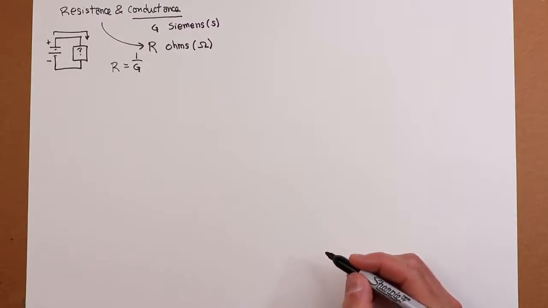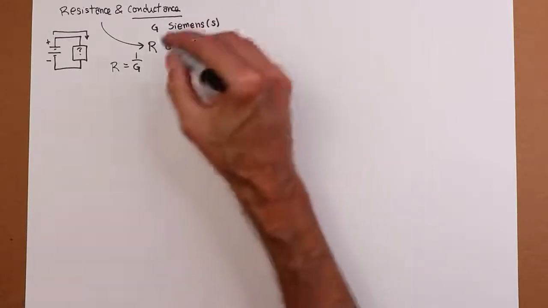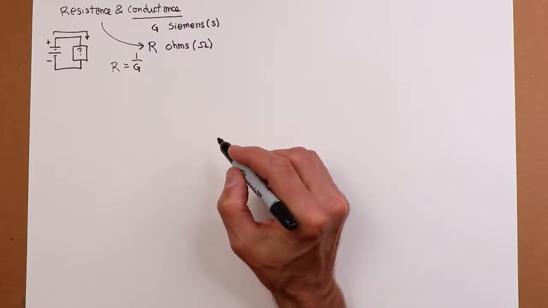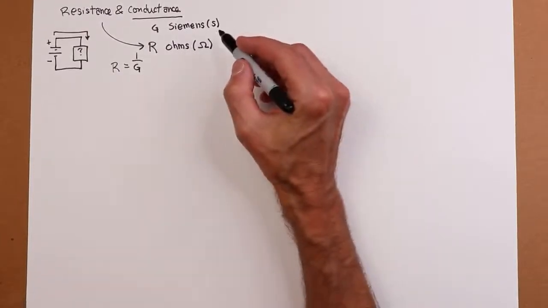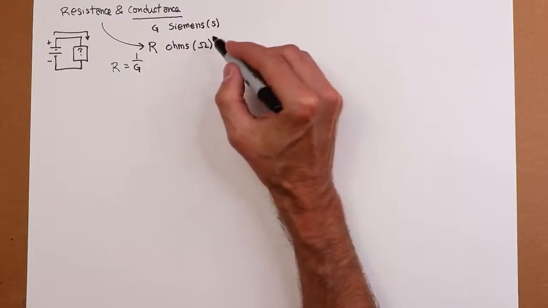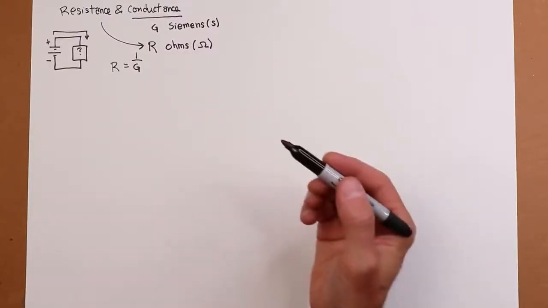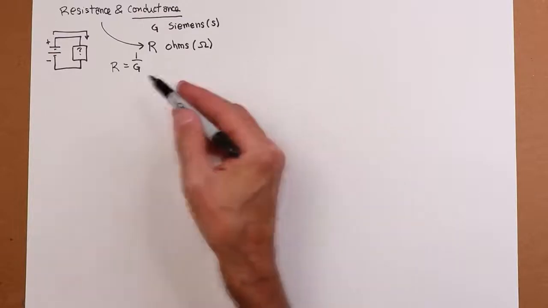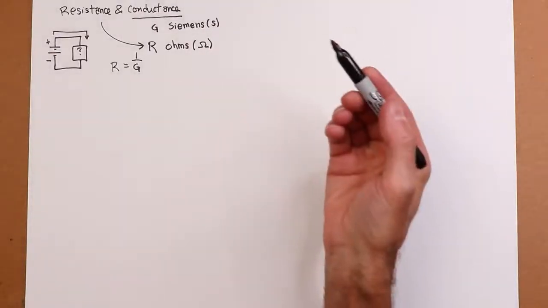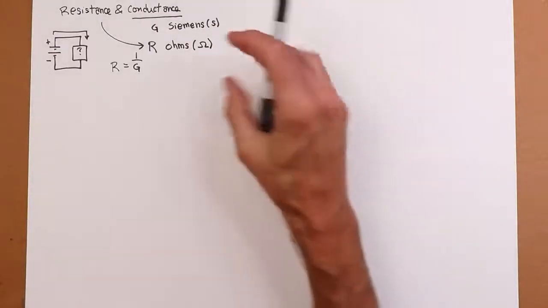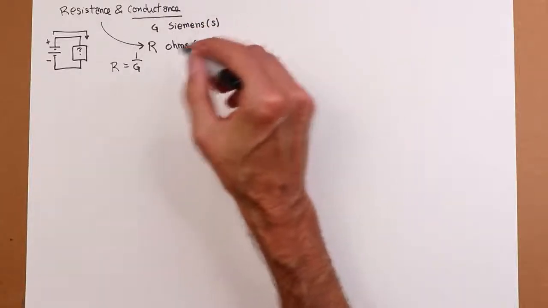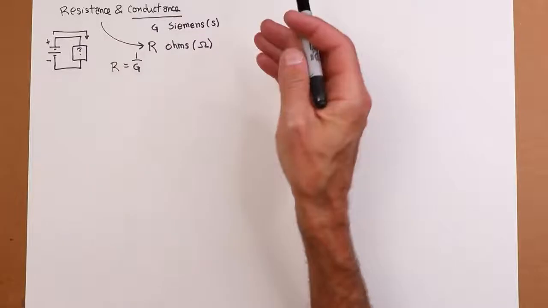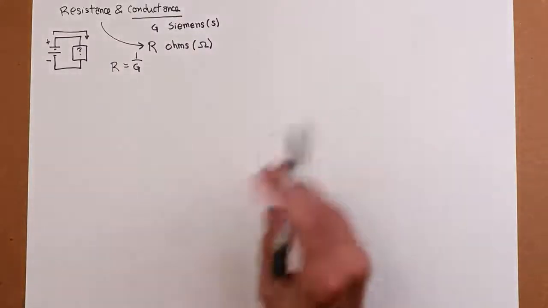Now, in days of old, conductance had units of Mohs, which is basically ohms spelled backwards, and they would use an upside-down omega. Kind of a goofy idea because who thinks that retrograde is an inversion? Okay, but fortunately we don't do that anymore. We just call it Siemens. But you might see that in some old technical documents so you don't get confused.